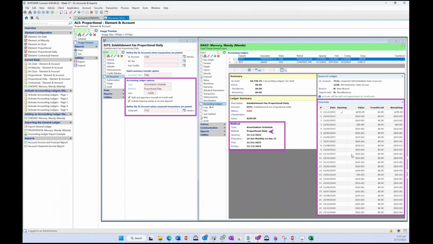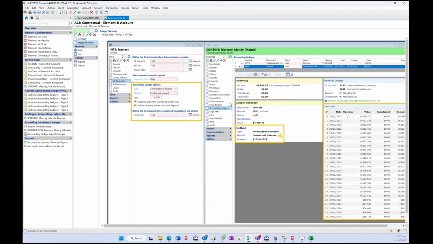Rule of 78 is calculated using the mathematical formula of the same name. Using the rule of 78 means that more of the charges are earned at the beginning of the term towards the end. I don't have an image here, but you would notice that it would start higher and decrease over time.